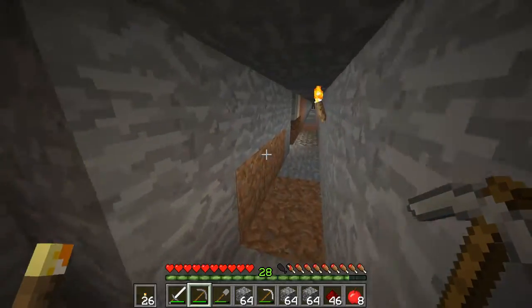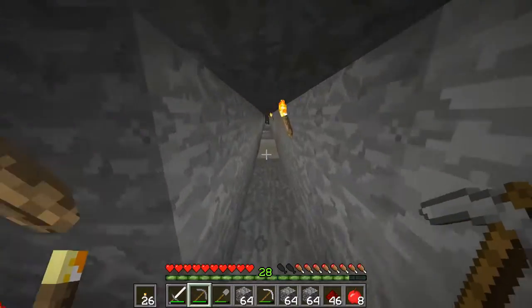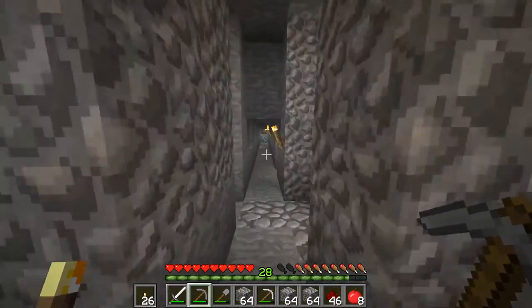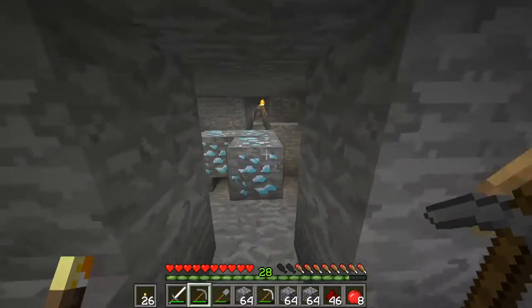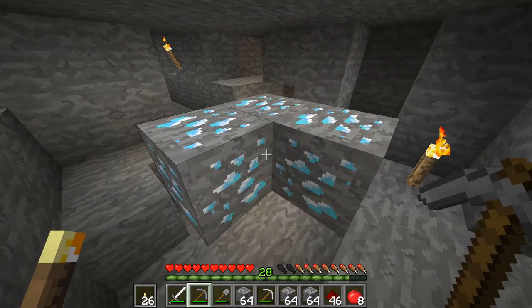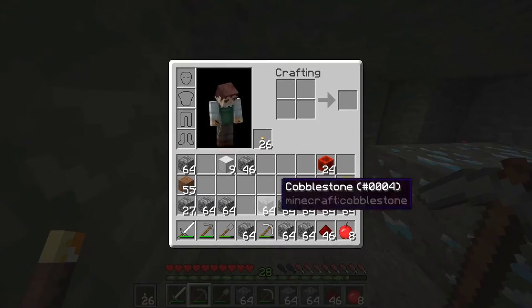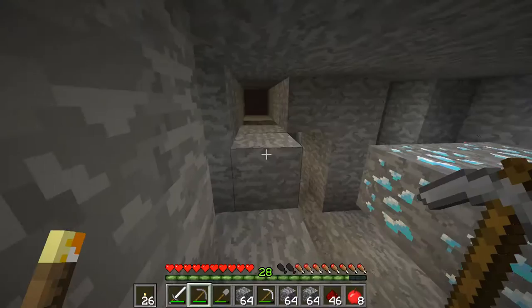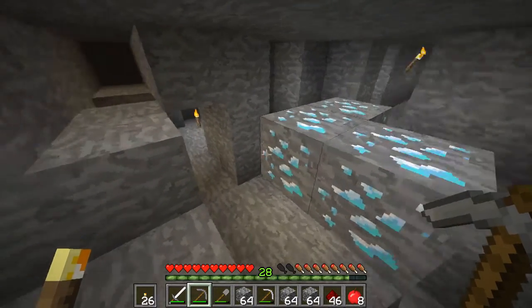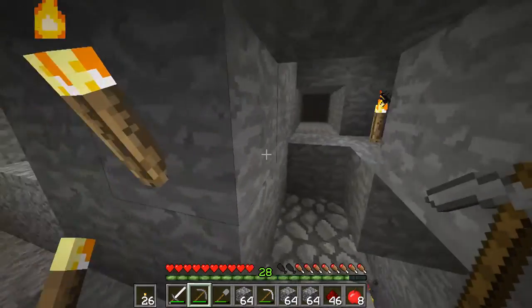Let me show you, though, that we've got a little bit extra to take here. You can see it there at the end of the tunnel. Yeah, look, I found some diamonds. And you know what we're not going to do? We're not going to harvest them. You know why? Let's take a look at this pick. There's no Fortune 3 on it. We're not going to waste diamonds with a regular iron pickaxe. So we're going to leave that as is.